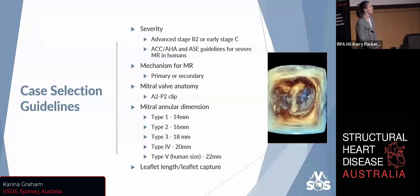So there's now 5, but we're ultimately basing that on the annular dimension. And so we measure that at the hinge points between the anterior and posterior valves, and then size 2 millimeters smaller to put the device in. And obviously leaflet length is important. The posterior valve can be quite short, and we need that to be at least sort of 8 or 9 millimeters.